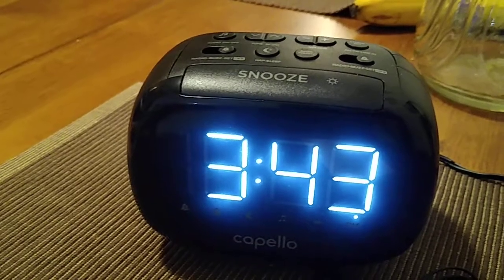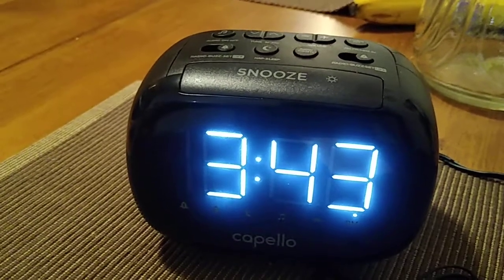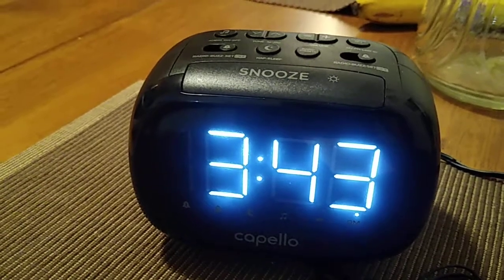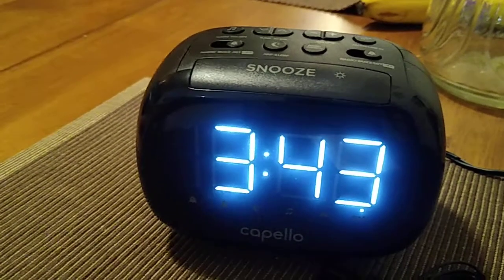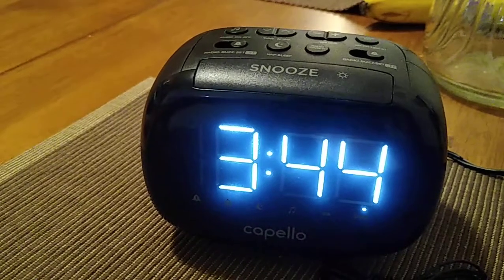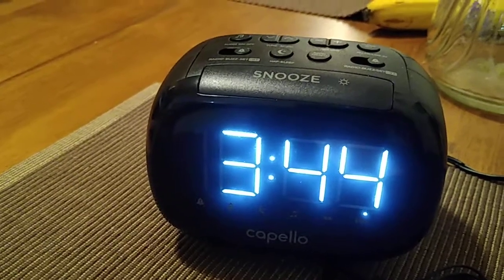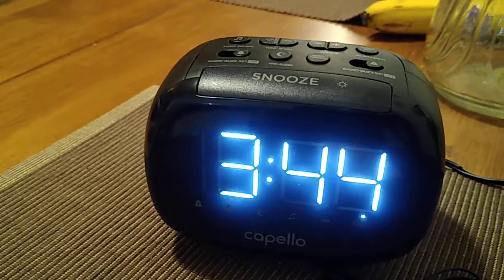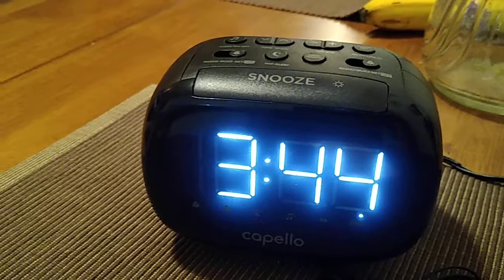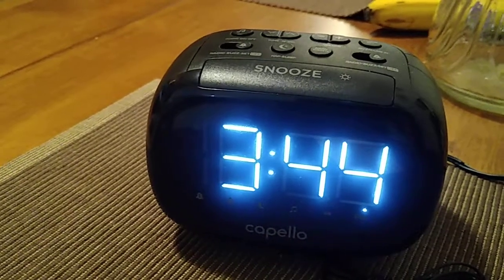Overall, I would rate this a pretty good alarm clock. The alarm clock was easy to set up, like I said before, and also the AM/FM, so if you were to set up the antenna, you probably could get in a lot of good stations as well. So overall, this was probably the nicest AM/FM clock radio that I've reviewed so far from Capello. They have quite a variety of them, but so far this wasn't too bad.